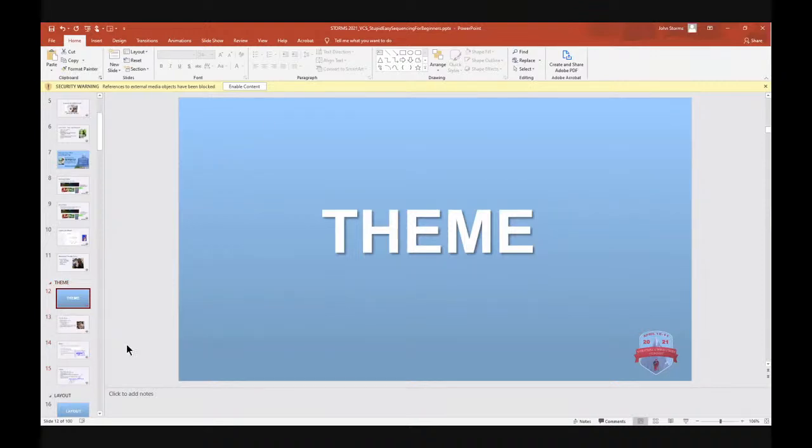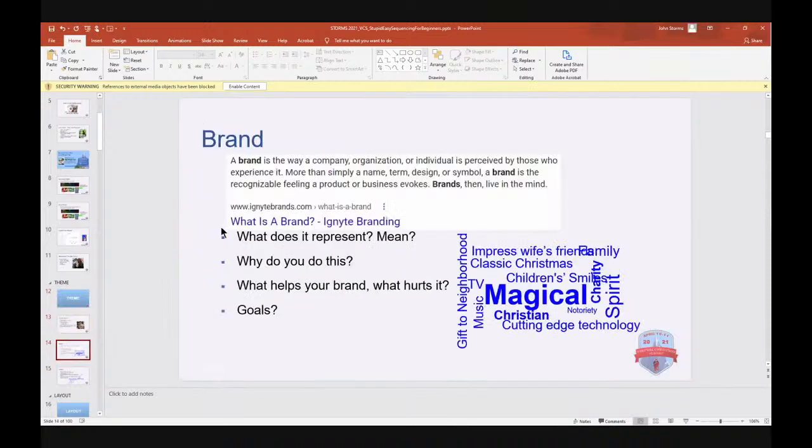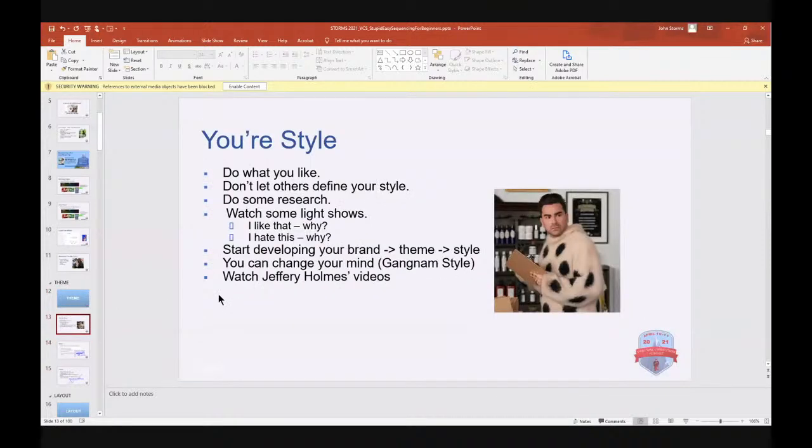Let me skip to this slide. So for a theme, what you want to do is develop your style. Like listening to Barry, he doesn't like hard edges and he doesn't like using the whole house effect. And a lot of people like the submodels and the intricate submodel patterns and that sort of thing. What you do is you go out and look at a lot of people's displays, look at a lot of videos. And while you're doing that, you say, what do you like? What do you not like? And that helps you define what your style is.